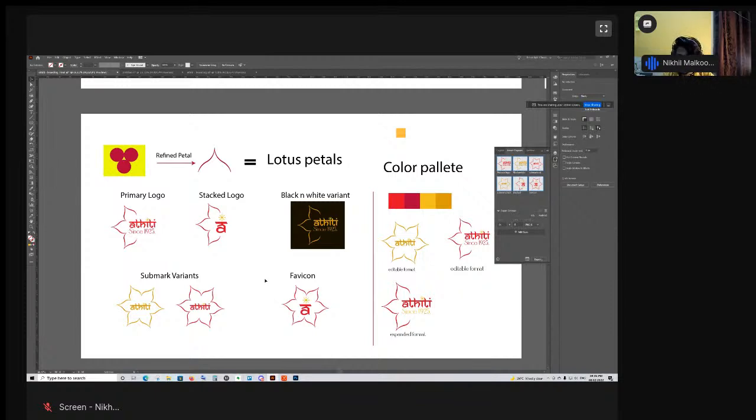So this was a complete stack of a brand identity. I have created so many variants of this. This is a complete brand identity. Normally the client will ask you for a primary. The primary is the logo that you have to deliver in a normal scenario whenever you're designing a brand identity. But when it comes to the complete brand identity, the client will be very clear on what they need. One thing is the primary logo. The second you have to give is the submark, right? The black and white variant is a must, right?